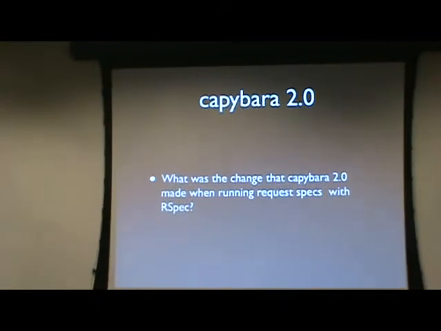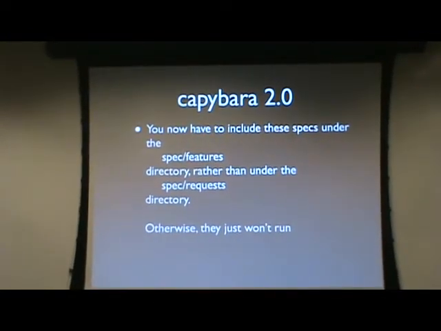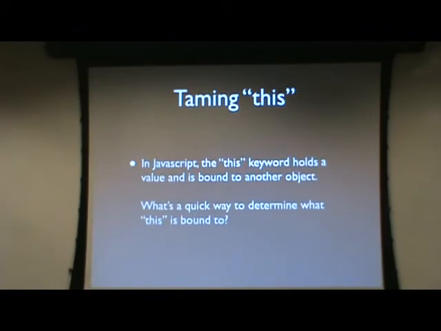Okay. Well, this is actually documented. I didn't believe it until I beat my head against the wall. You can't put it in the /request directory anymore. It has to go in the /features directory. Otherwise, it just silently doesn't run. So, you may be right, but I don't know. That's what broke mine. When I upgraded to 2.0, that's what broke my specs. Yeah, well, this would just trash mine completely.